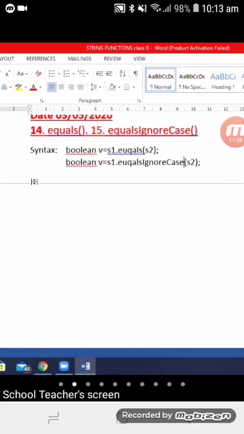Is it clear? Now see the property of V. If S1 is less than S2, then V will come false.